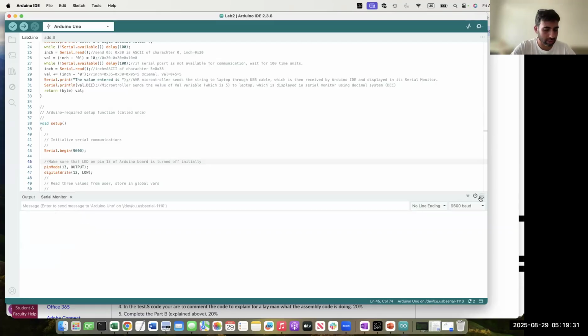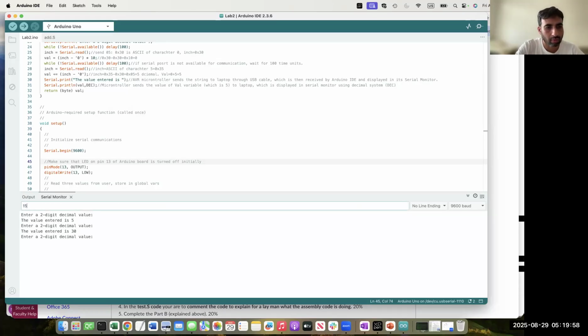Let me reset and see if my LED is turning on or not. 05, 30, 15.